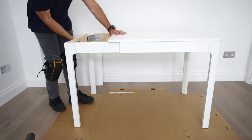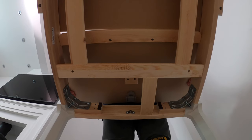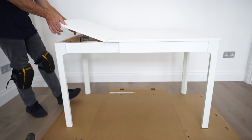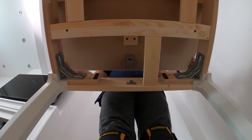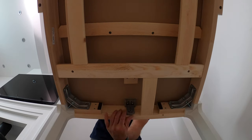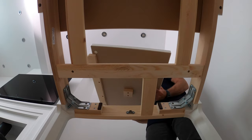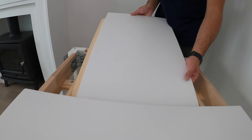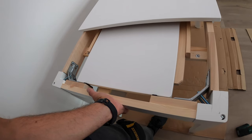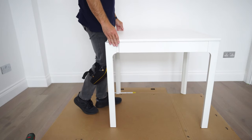Now we can open the table, place the extending part, so it's sliding under the top, slide it in, push it down, open the lock, push it down, and lock it in place. There it is. Once you finish, unlock it, lift it up, slide it out, and slide it into the table, under. Once you finish, all your guests gone, you can close it, and you have a nice small desk.